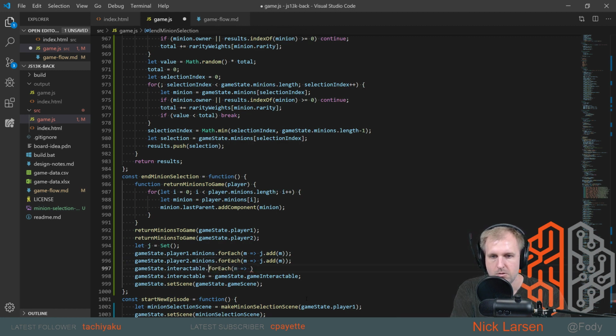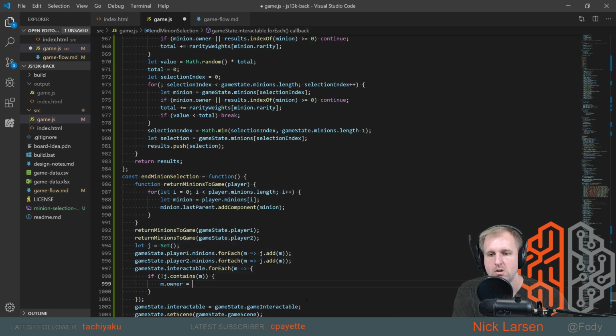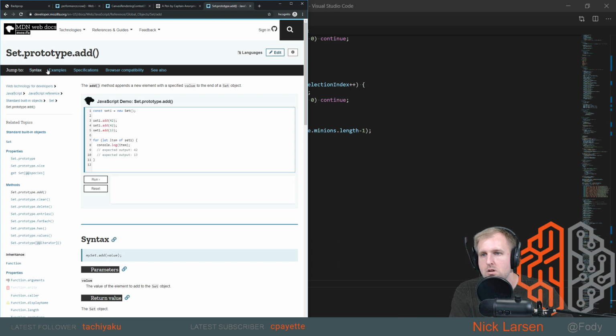And then I want to say interactable.forEach. I want to say if not j.contains m, then m.owner equals null, I think. Let's just go to this. I see add. Is it has? Okay, so has.